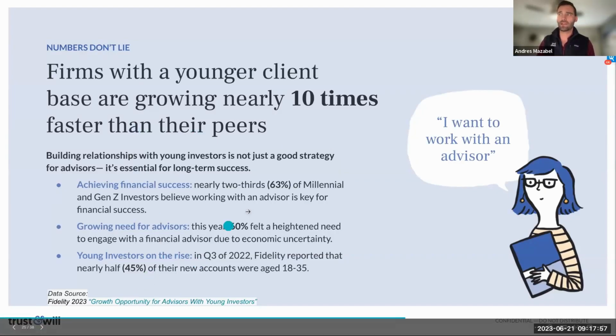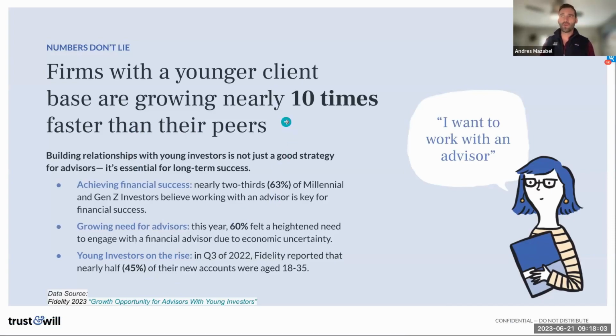In the same study with Fidelity, it showed that firms with a younger client base are actually growing nearly 10 times faster than their peers. And I believe that in that same study, last year in Q3 at Fidelity, more than 60% of the new accounts opened were folks 18 to 33 years old. So young investors are thinking about this, but we don't want to do it by ourselves. We actually want your help as a financial advisor. Technology is making it really easy, but there's that human element that we really want help with.